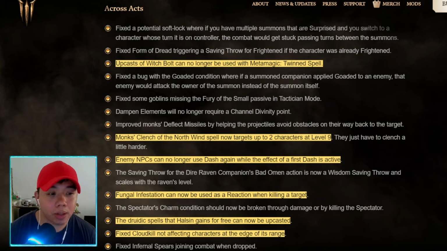Monk's Clench of the North Wind spell now targets up to 2 characters at level 9. In all honesty, this spell is still trash and most likely we will not be utilizing this for our builds in the future. Enemy NPCs can no longer use dash again while in the effect of their first dash. A really cool mechanic improvement for one of my builds: Fungal Infestation can now be used as a reaction when killing a target.